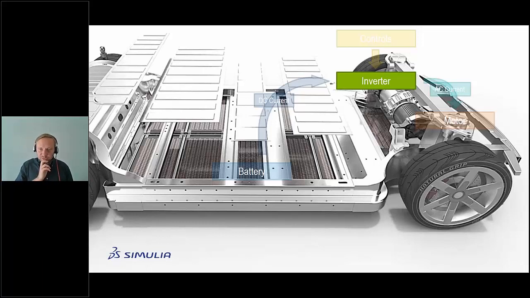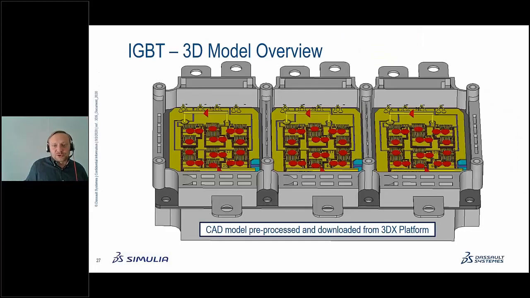currents and the cables. I would like to continue talking about the inverter itself. I think if the controls are the brain, the inverter is the heart of your system, because it pumps the energy from the battery to the motor. And it does it a lot by switching, and the switching is of course a problem for EMC. And this is the kind of inverter that I would like to use in my simulation.